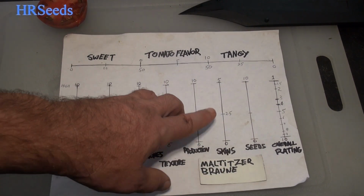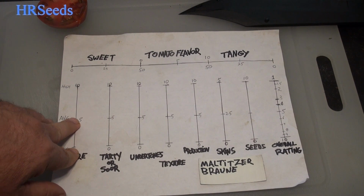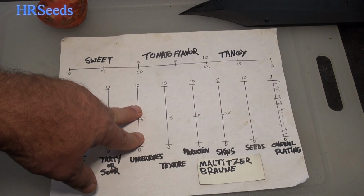So let's see, we're moving over to skins. Skins seemed like they were a little bit tough, but yeah, they're all right. You were able to chew them up and everything, and I didn't really have a problem with it. It wasn't really thick skins where I'm spitting them out of my mouth or anything. Okay, so with skins, we're going to go a little bit higher than average. We're going to go about a 3 on the skins.